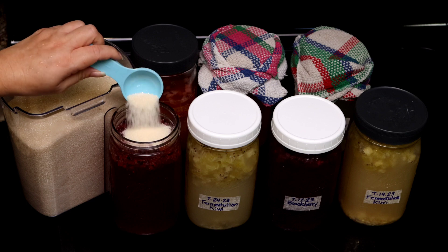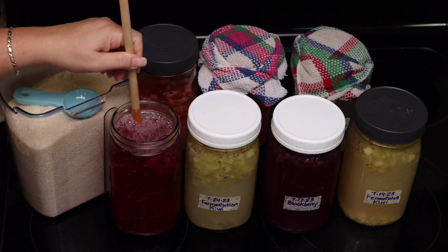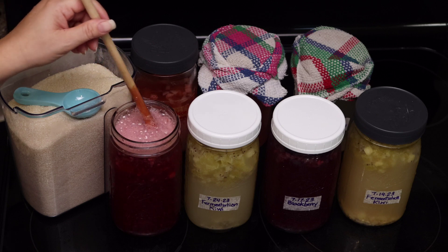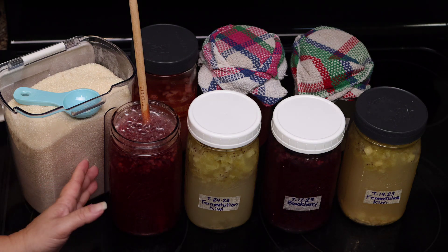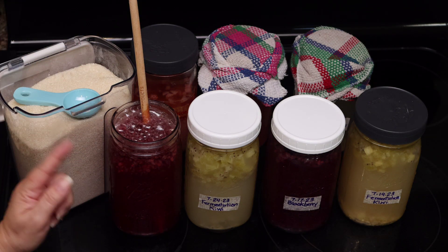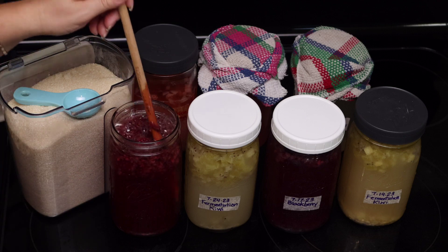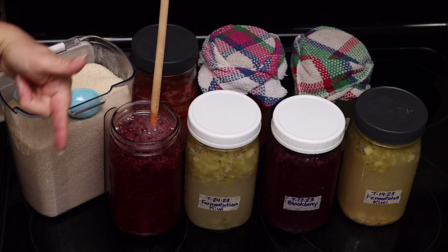Because I haven't used it in about a week, I'm going to add a full tablespoon of sugar. Keep in mind that when you add the sugar, it might bubble over. The truth is, you can have these fermentation starters going for months and months simply by adding more sugar. Depending on how the fruit looks, you can always add a little bit more fruit — you can even change the fruit. This is a live culture, so it's going to be continuing indefinitely.